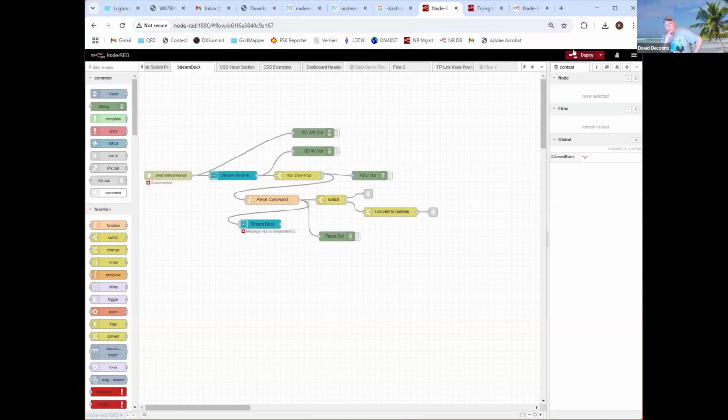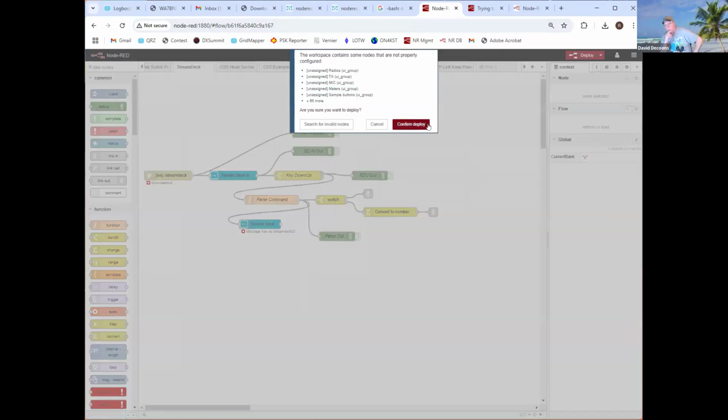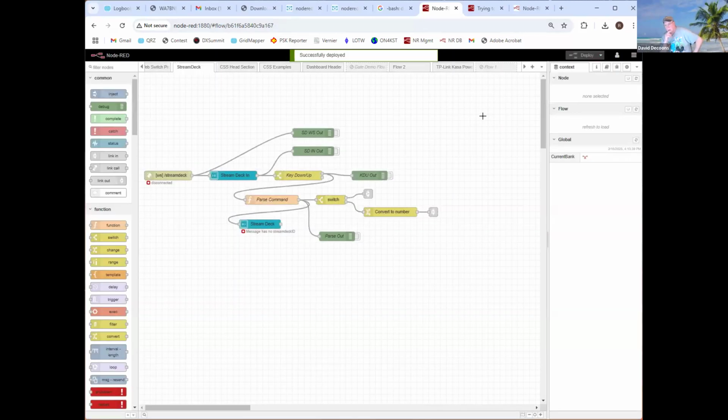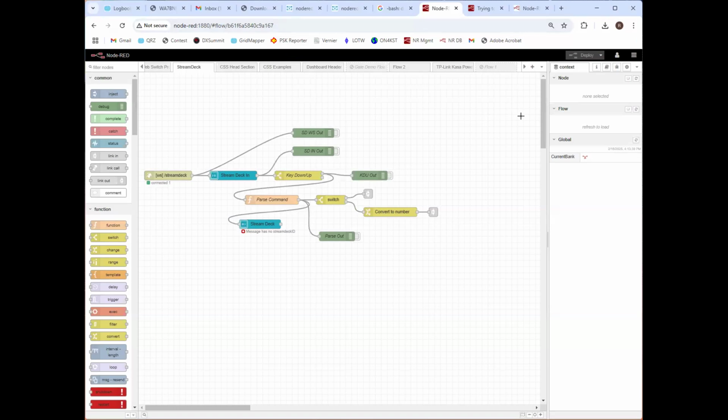Yeah. Push a button. And look at the global. Okay. So I just pushed east. The rotor's turning.